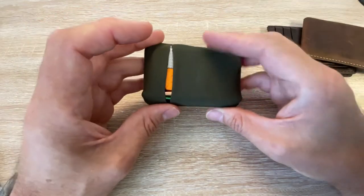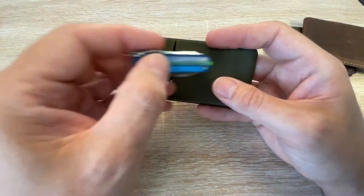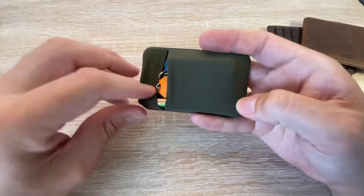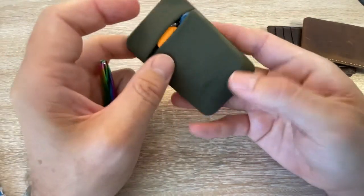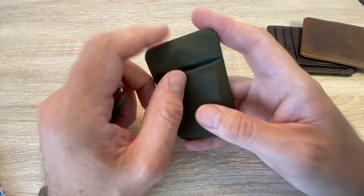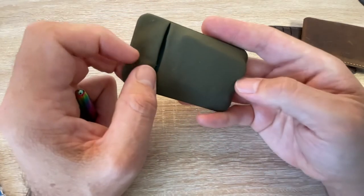If you want to cut down, you can get rid of the Alox and put a Victorinox Manager in there — it's got a pen on it, also a pressurised pen, so you can get rid of that separately. There you go, that's even smaller now. You can put coins in here as well because it's got the flap — keep it upright in your pocket, but coins work fairly well in there too.